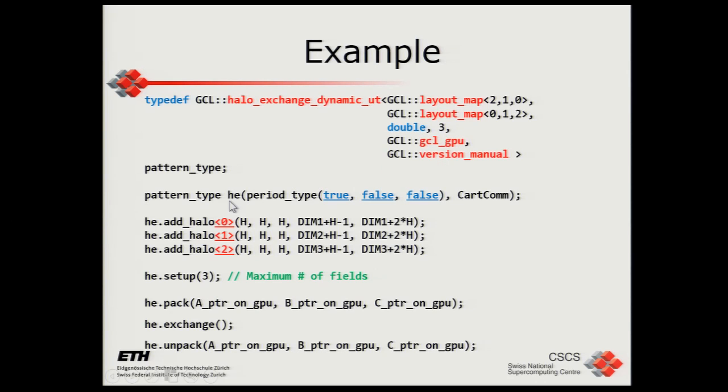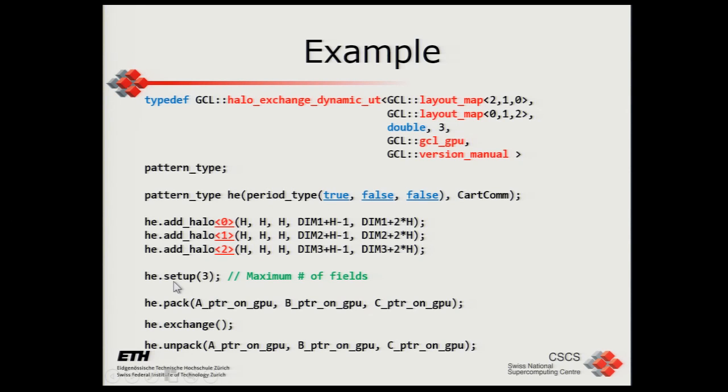So we create the pattern. In this case, it's called halo exchange, with some period type, so we can have wraparounds, and our dimensions are arbitrary and decided at runtime. And you have a communicator, basically an MPI communicator. Then we describe our structure, which is basically how many halo points we have at the left, how many points we have at the right, how long is our inner region, and how long is the full dimension. And this is for all the dimensions that we have in our 3D array.